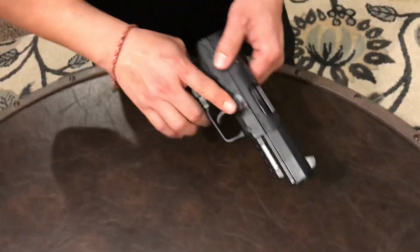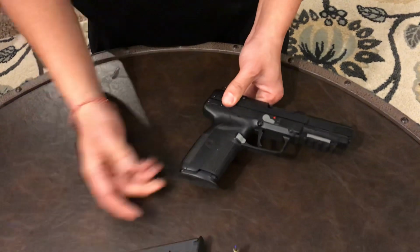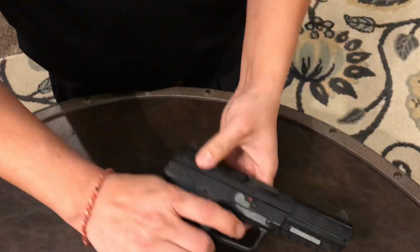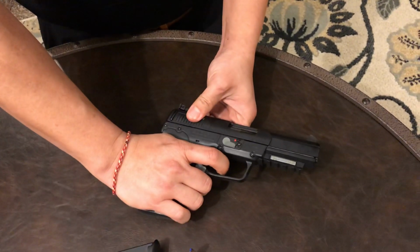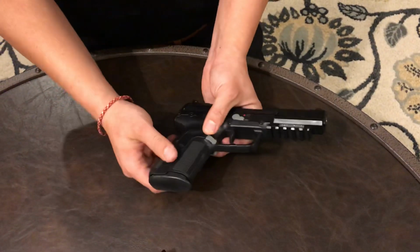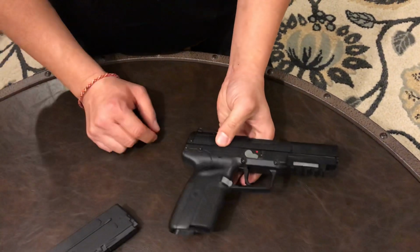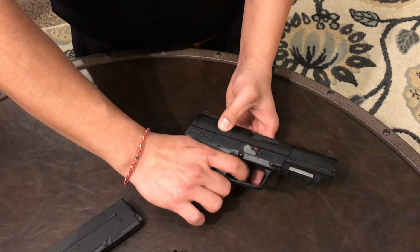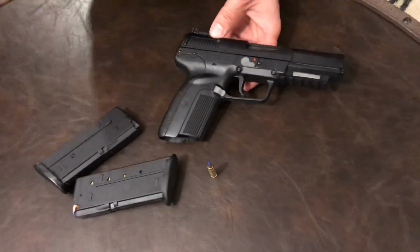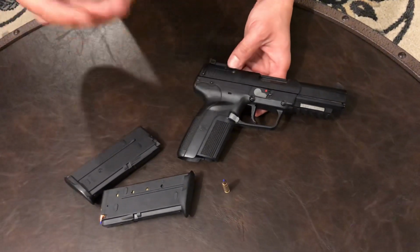One thing that I'm not impressed with, and a few people have complained, not only me: take the chamber slide off, and you're able to pull the trigger, right? After you rack the slide, they have the magazine disconnect. If you take the magazine out, you can't pull the trigger. That's a downside on a lot of firearms, but it's another safety feature that FN came up with, and I have no problem with it.